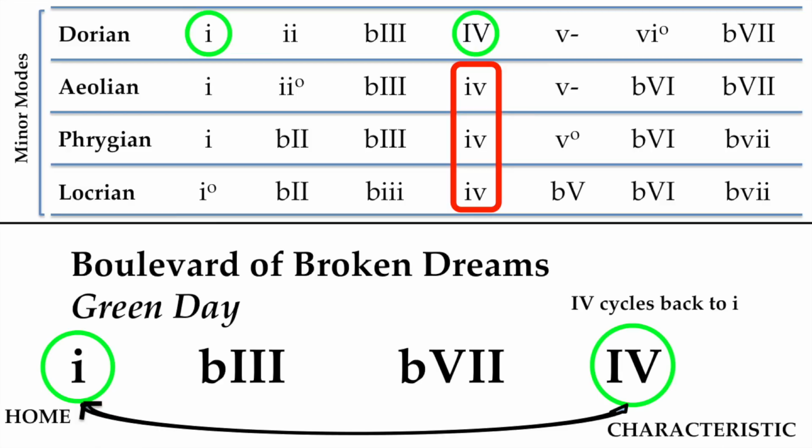So when you're writing modal music, music in modes that aren't the major key, then what you want to do is you want to have a characteristic chord at the end of your chord progression, followed by the 1 chord. It will really tell the listener's ear clearly that you're in that mode.